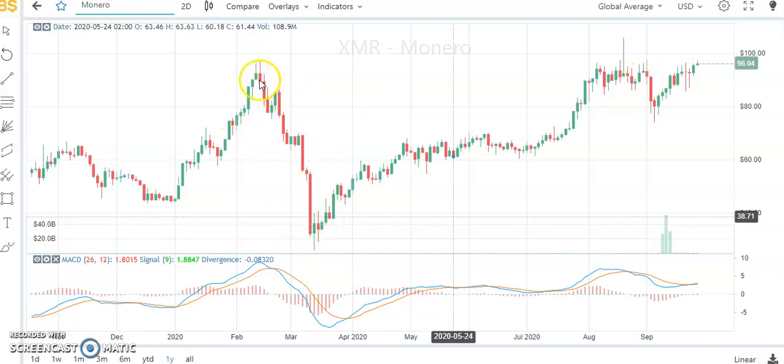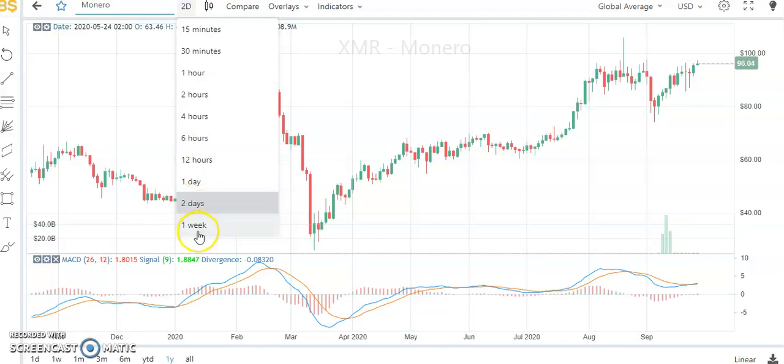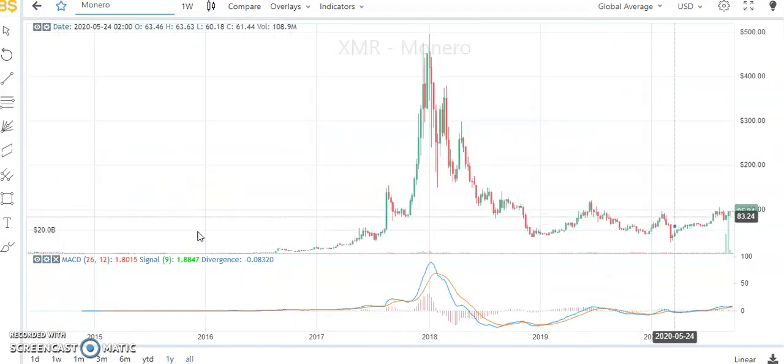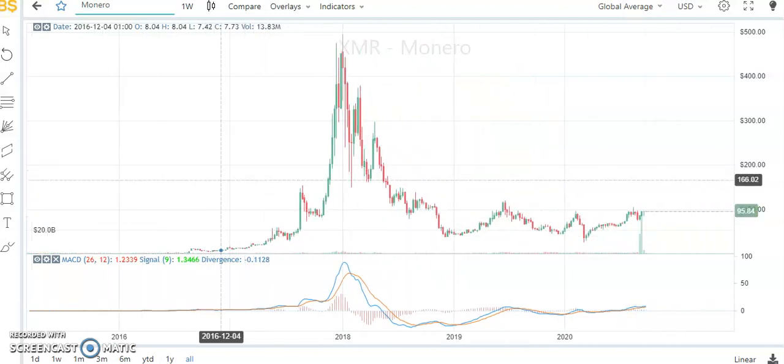In case of a retrace, we want to see a series of long black candles. But when we have a long black candle, and then immediately after we have new long white candles again retesting this area, this is a very positive signal. But now let's switch to the weekly chart to better understand where we are. Actually, the weekly chart gives us a better idea.